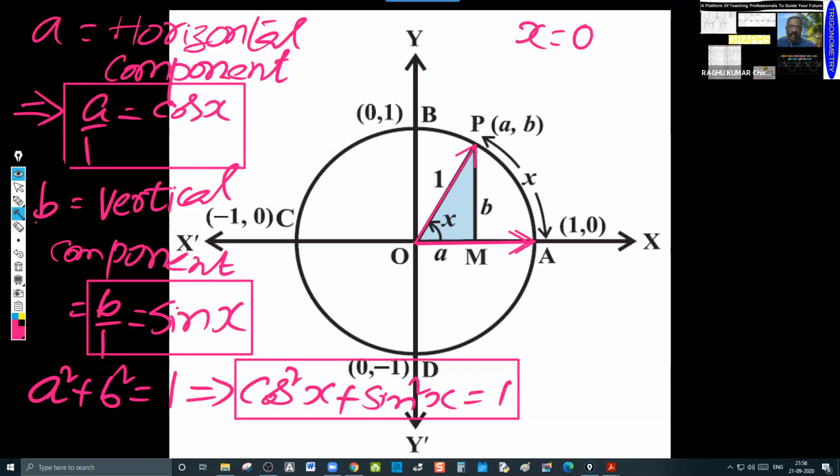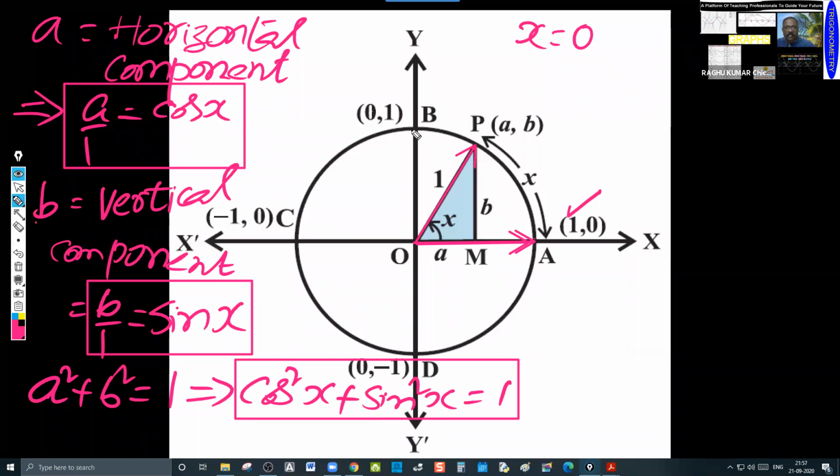This coincides with the OA. Correct, no? What is the length of OA, please? Because it is a unit circle, he has mentioned clearly that it is 1, 0. Why 1, 0 on the x-axis? The y coordinate is 0 on the x-axis because you have a length of 1 unit here. X is taken to be 1 unit and y is 0.